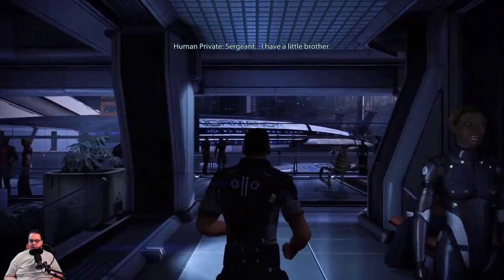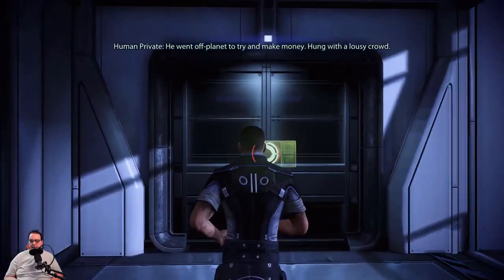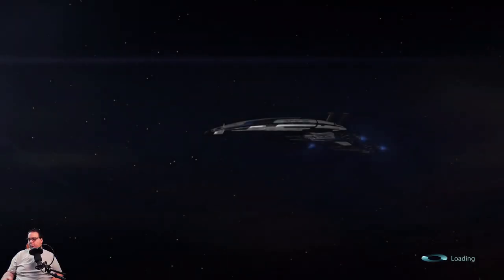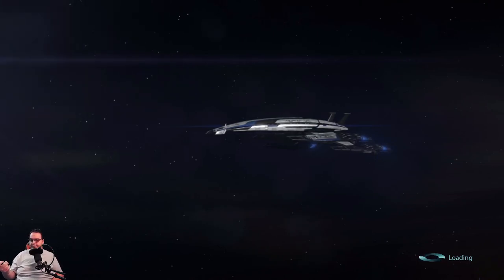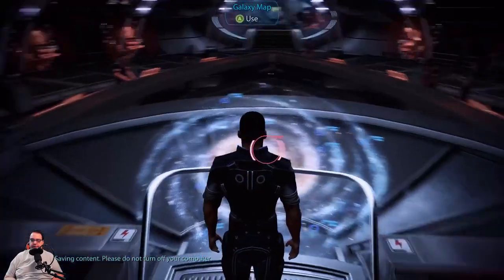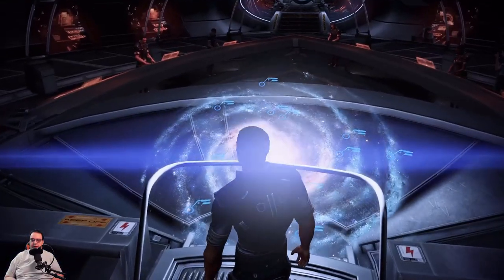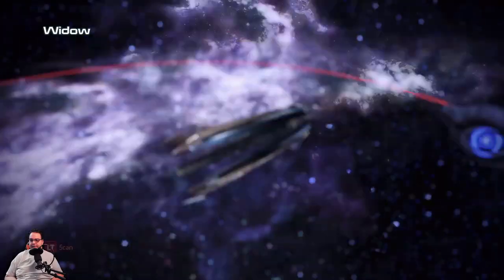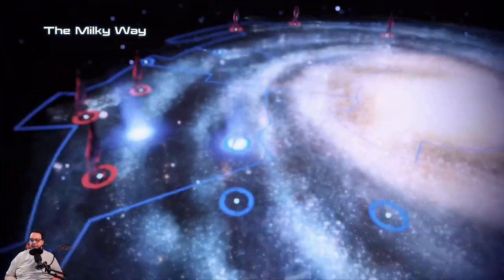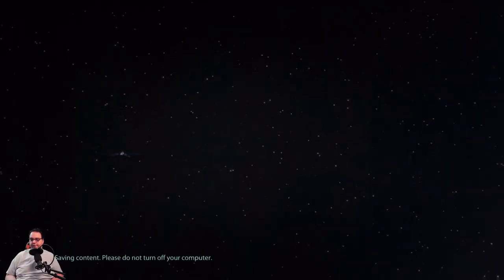Sergeant, I have a little brother. He went off planet to try and make money. Commander? Okay, we're ready to go here.